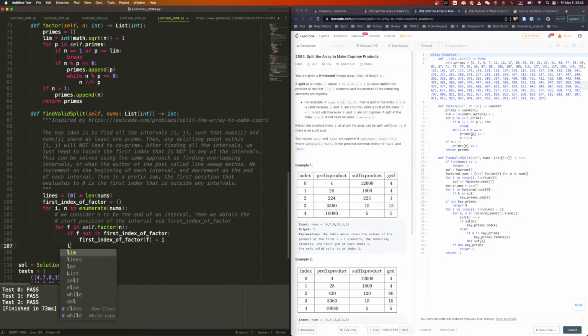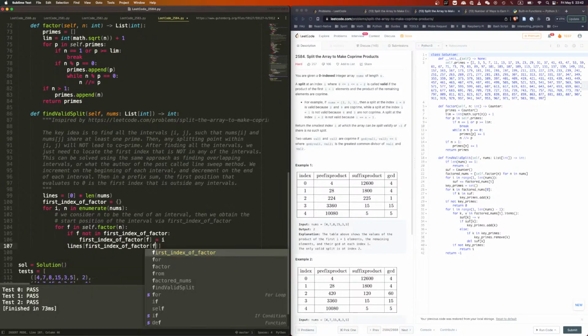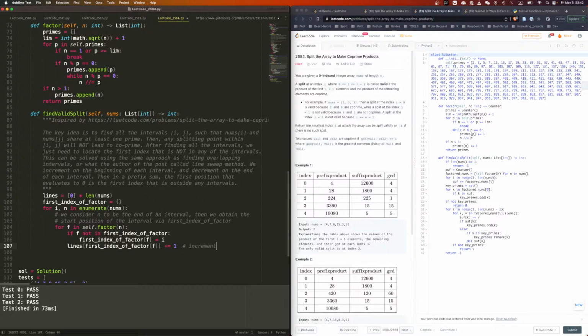So we say lines[first[f]] plus equal 1, so increment on start, and lines[i] minus equal 1. Decrement on end, for the current factor, for each prime factor.